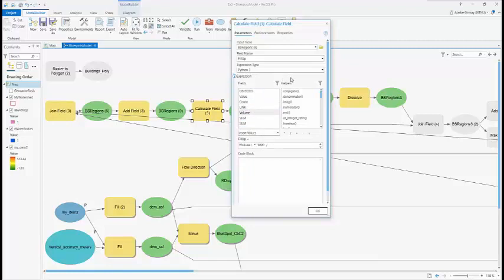Yeah, this should be the regional calculate field.